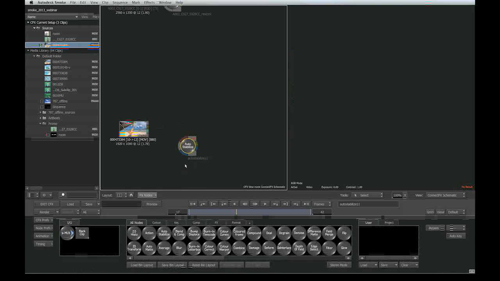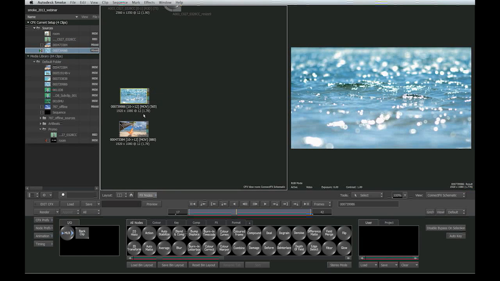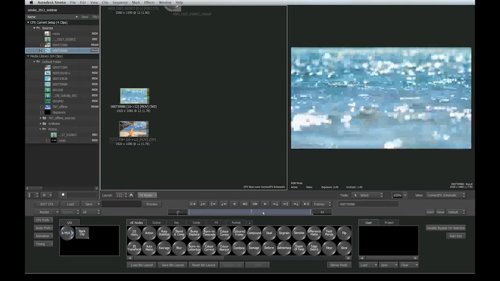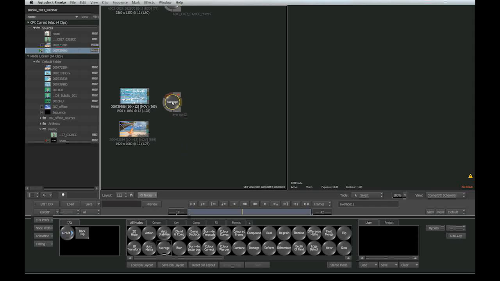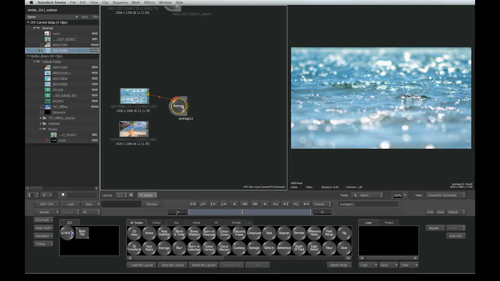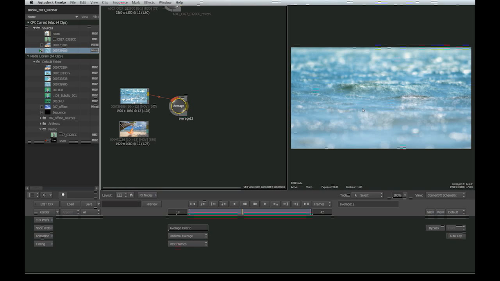That's the auto-stabilize node. Average lets you blend frames. I'm trying to see if we have something with a lot of movement in it. Let's look at this. See this water. Okay, the water has a bit of movement in it. Average averages the frames over a specified period. So this is just over 2. We can set it to, say, 8. And you can see it starts becoming blurry.